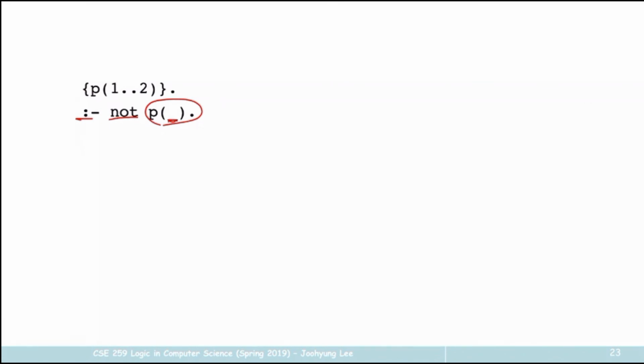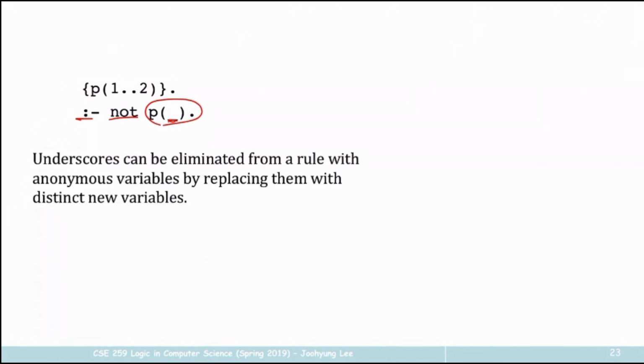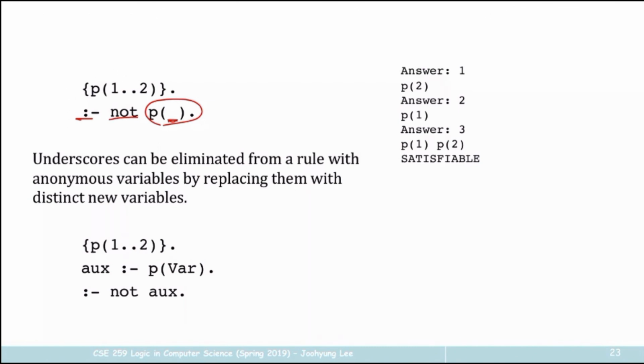But then the next rule says that you should not have all these things empty. So if you look at this one, Clingo will return this. What is being removed is the empty set, because the empty set doesn't contain any of the P. So that will be eliminated if you use the second rule.